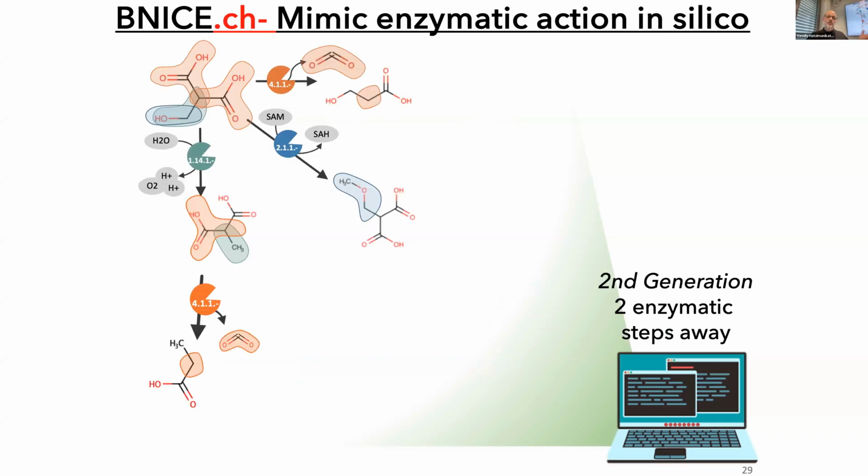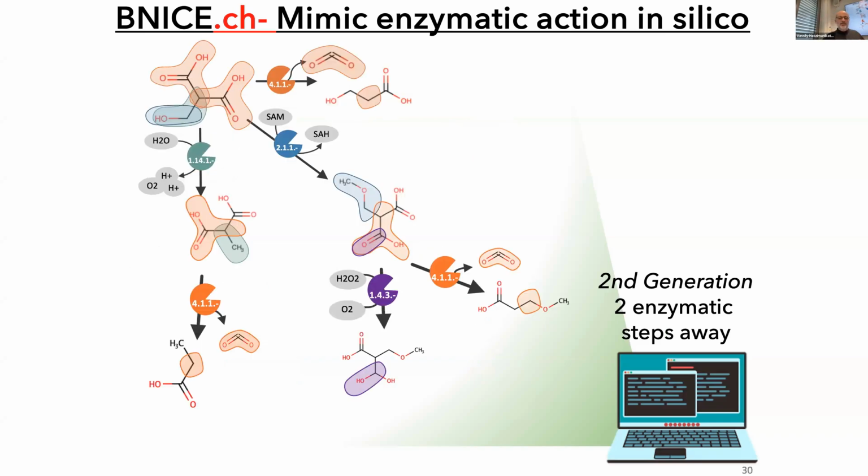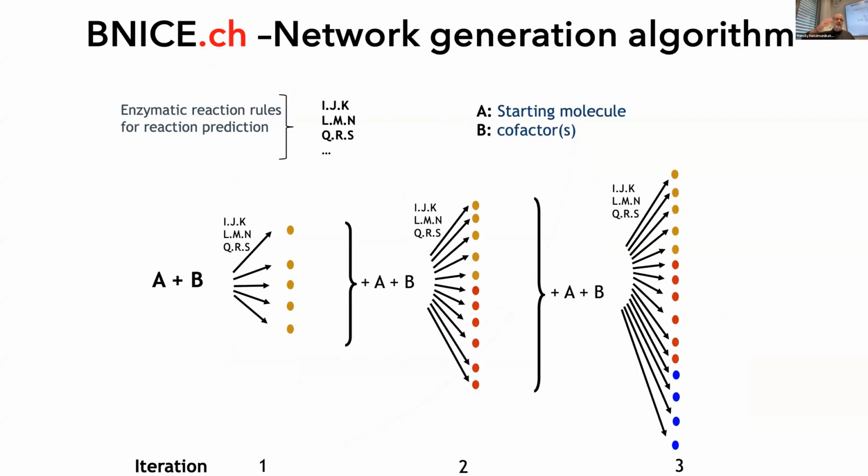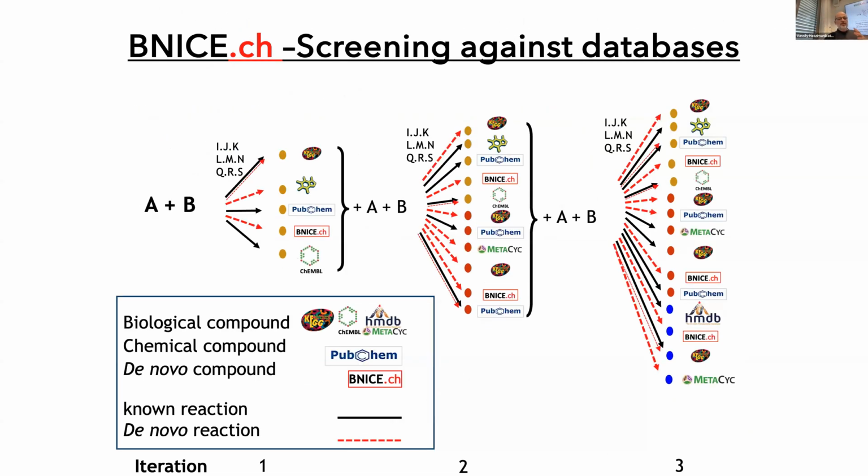Now, then we continue, we take these output molecules and we have the second generation and so on and so forth. So in this way, essentially, we can evolve starting from a set of molecules and a set of cofactors and a set of generalized enzyme rules to evolve everything possible that can be produced with some starting molecules upon successive generations. And then, of course, in these molecules, we have biological molecules, but we also have chemical molecules we can find in the chemical database, that have not been found in a biological database, and also some novel molecules.